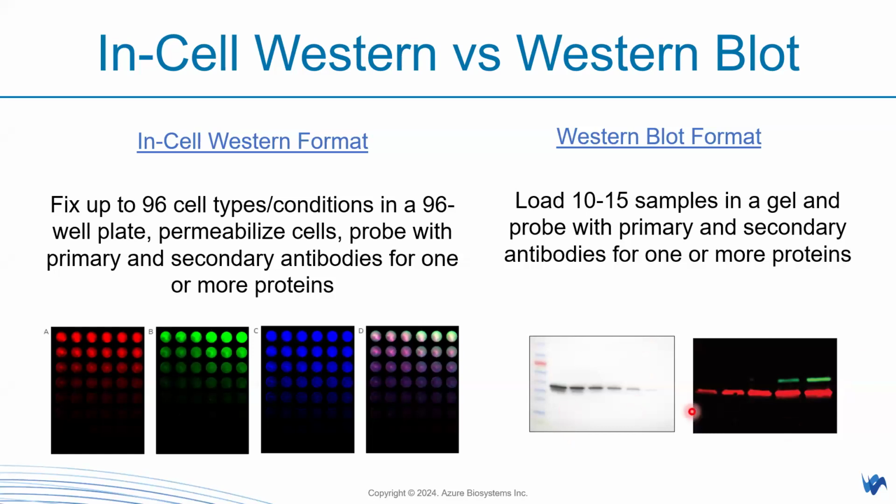So one band will give you one data point. That data point here could be something like a raw value of the band intensity. So if you put this into a 96-well plate format, it will be every single well, one data point. So in this sense, with the in-cell Western, you do not need to look at the cellular levels. You're looking at the data as a whole in a single well.